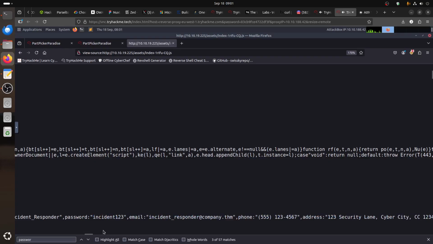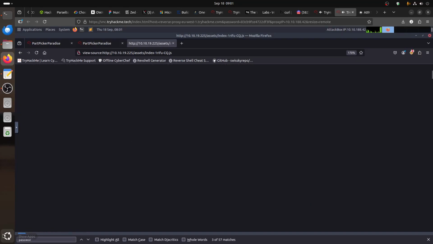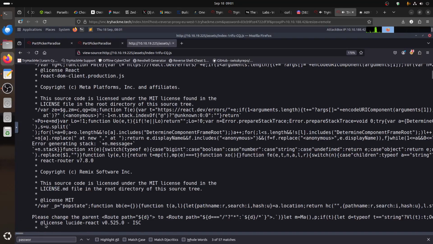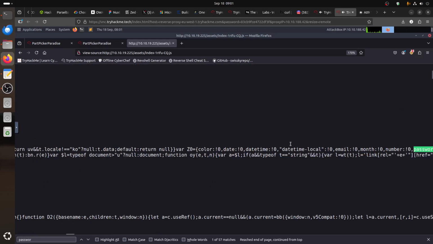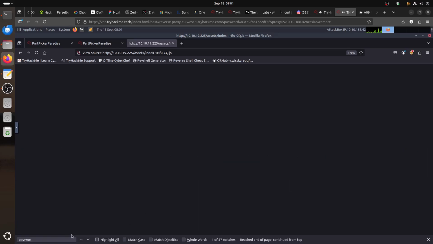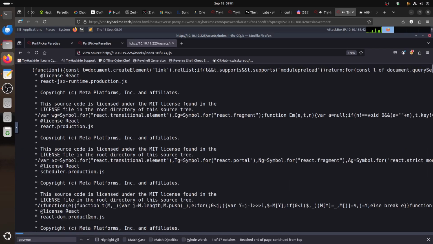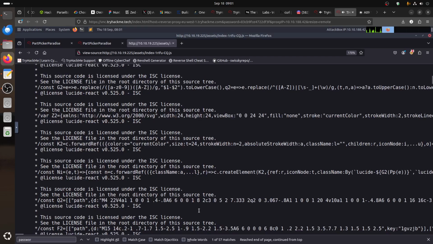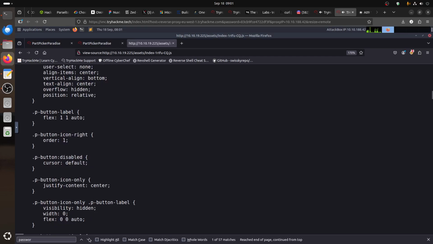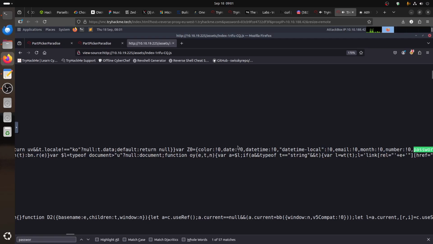So let's copy this line. Where is that line again? Home. Anyway, these leak passwords here. Oh, I can't copy in Firefox.